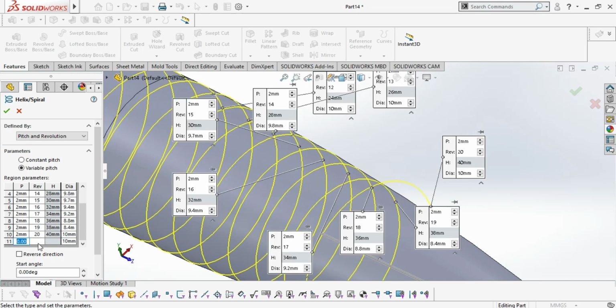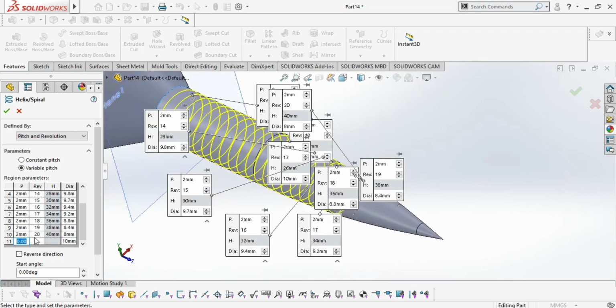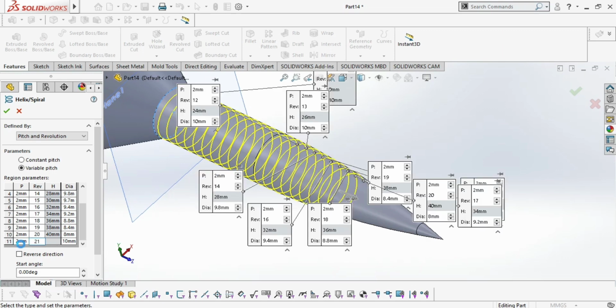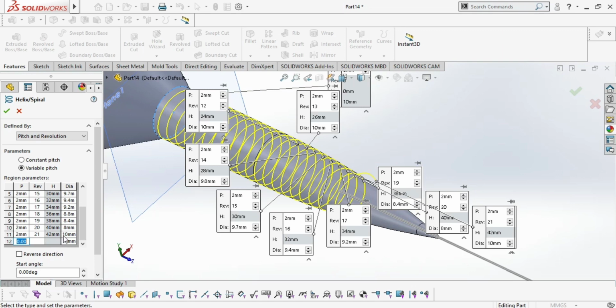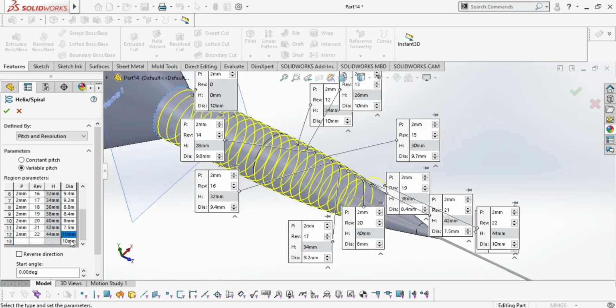Now 220 revolution. Now this will be 8. We have to go on the tip side, so 221, and this will be 7.5. 222 and 7.